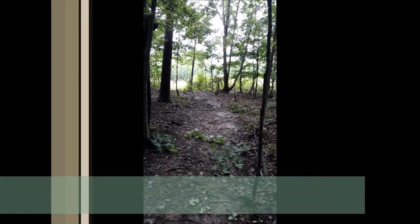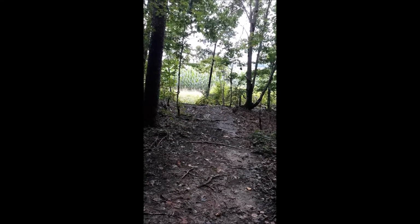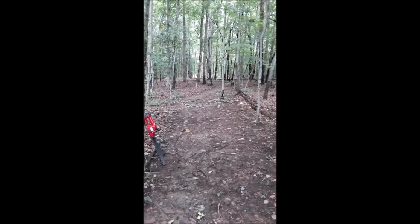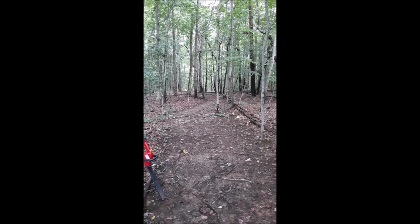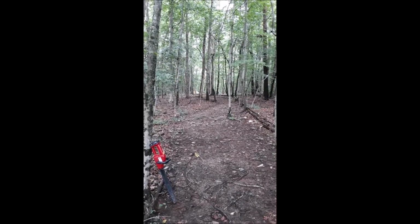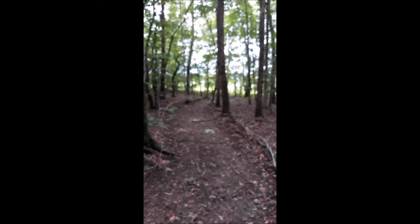Well, you can't really tell it, but my back trail was getting a little overgrown, so I came out here by hand and cleaned it out just a little bit. Those who have been here before can see the trail pretty clearly. Those who have never been here before, it might take a second to pick it out. But down yonder is the horse training playground, and I'll show you some more in a minute. So that's where we were a few minutes ago.